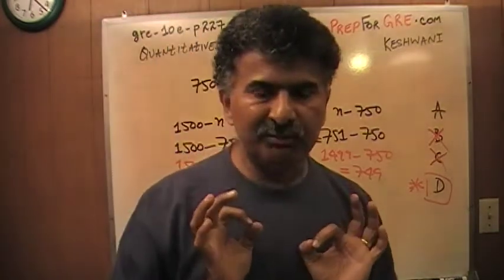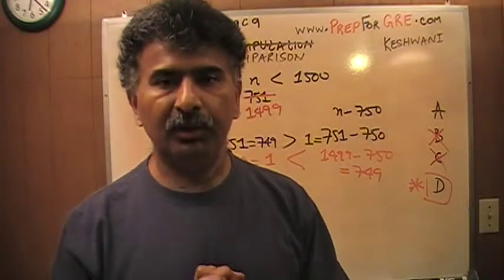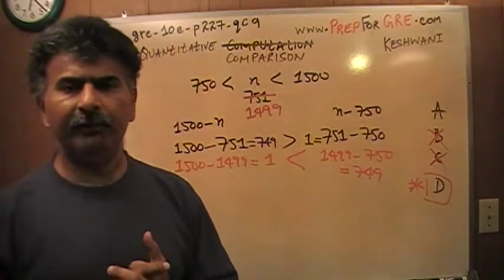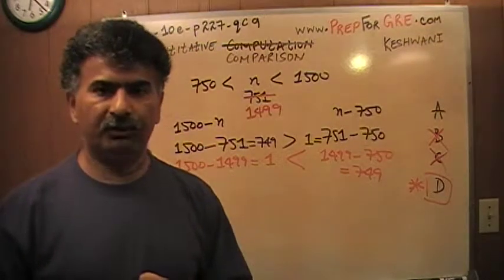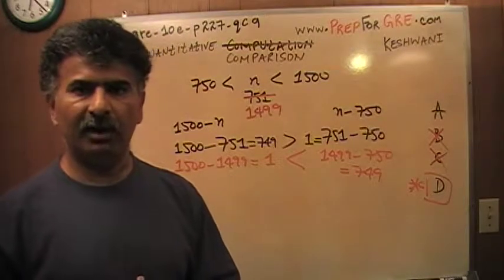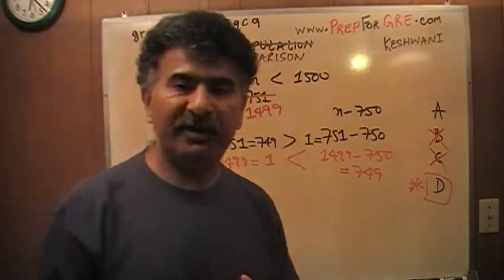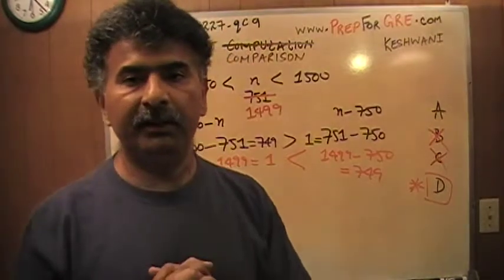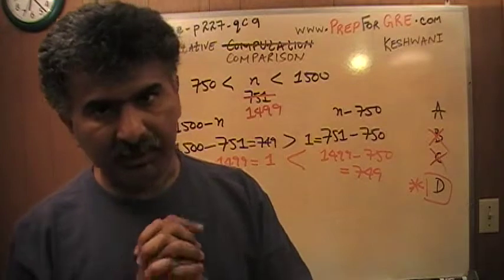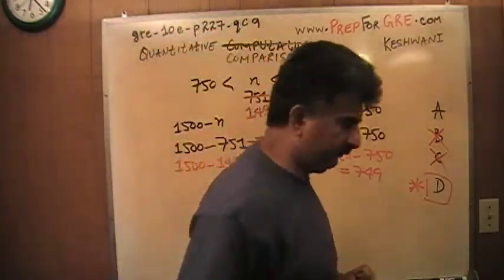I want you to pause this clip right now. I want you to pause this video for a few seconds for however long it takes you to figure out how many different values N can have. How many different values could N assume? I want you to pause this thing for as long as it takes you. Once you figure out, once you have the answer as to how many different values N can have, we only looked at two possible values. How many different values of N can there be? Once you have the answer to it, come back and resume the clip. I'm going to actually get out of frame for three seconds, four seconds so that you have a chance to play with it a little bit and I'm going to be back in five seconds.